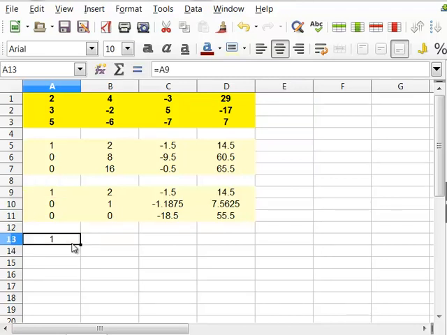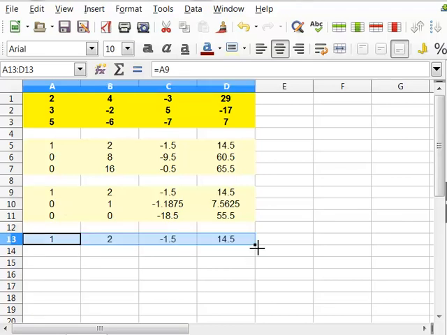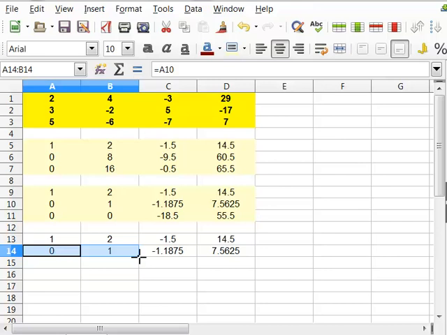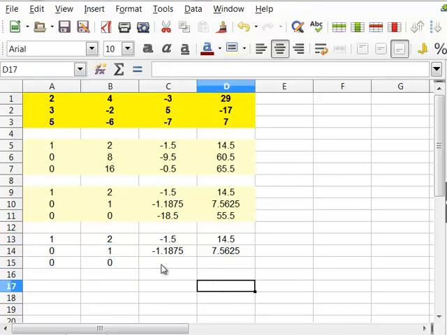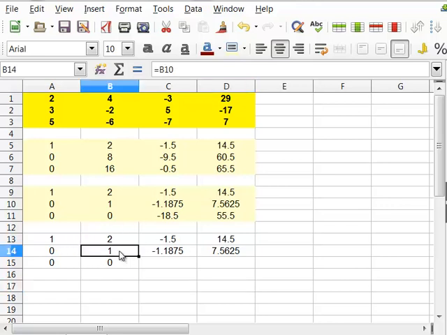I'm going to drag that across and drag it down 1. And then I'm going to take these 2 here and drag it down another. Okay, so everything in here is a copy of what's above it. All I did was copy the formulas around, and all the formula says is the number that's 4 units straight up. Okay, this is row 14, that's looking at row 10 in column B.